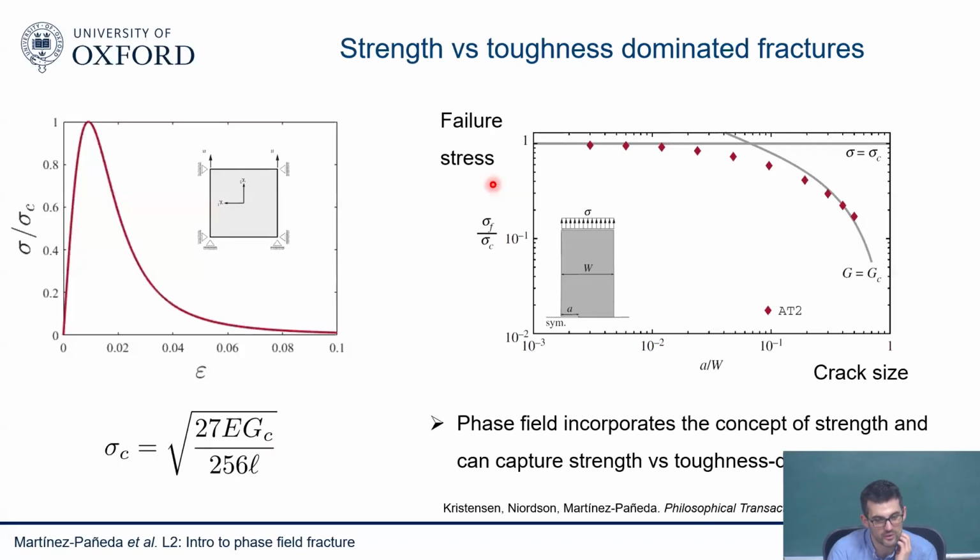And you can see that it agrees quite well. When I pick a crack that is very small, my applied load is in agreement with the toughness, because you get an almost uniform stress field. When I pick a crack that is long enough, my critical load agrees with the one that will come out of Griffith's energy balance.